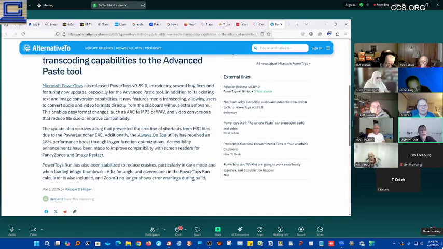This is a real short article. It enables you to change formats such as MP3s, WAVs. So you can go from one format to another. This might not have been a good article to pick. PowerToys is a very good product.